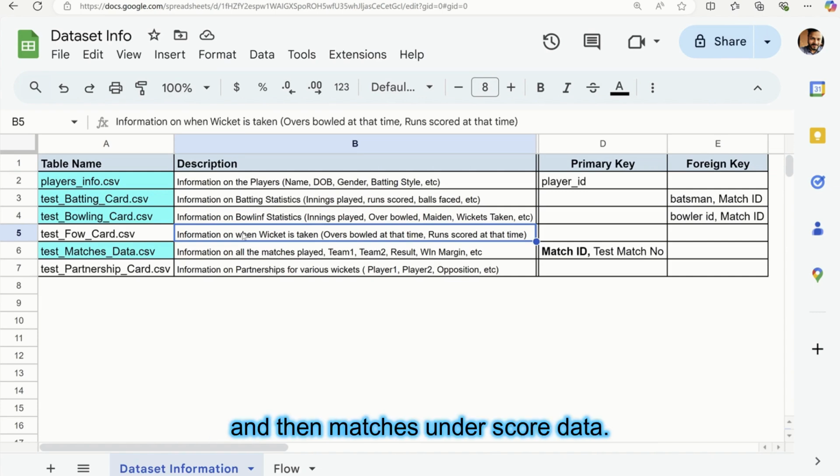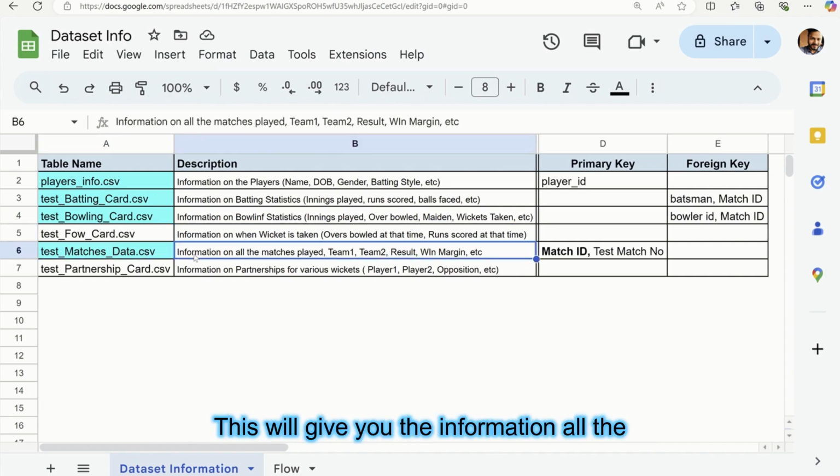And then matches_data. This will give you information on all the matches that have happened, for example the BGT series that is happening right now between India and Australia. This table will help you understand who team number one and team number two are, and the series number or series name.